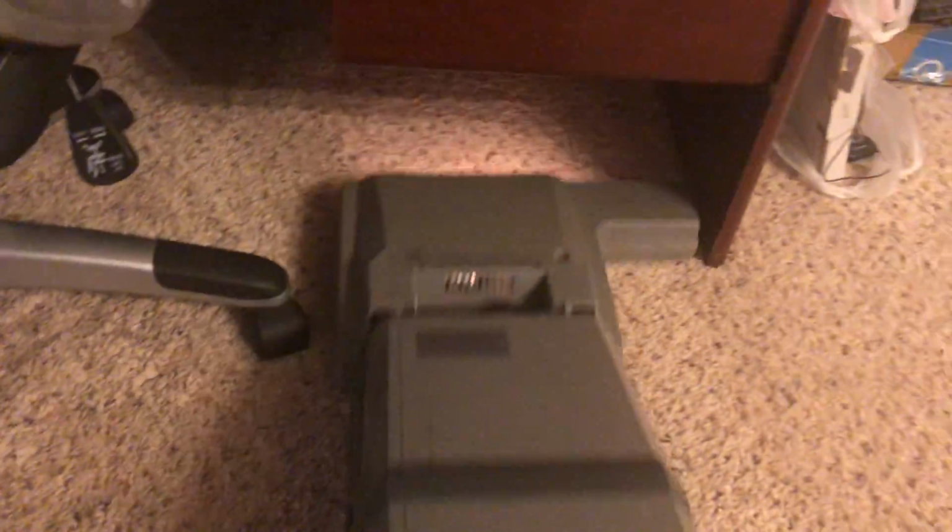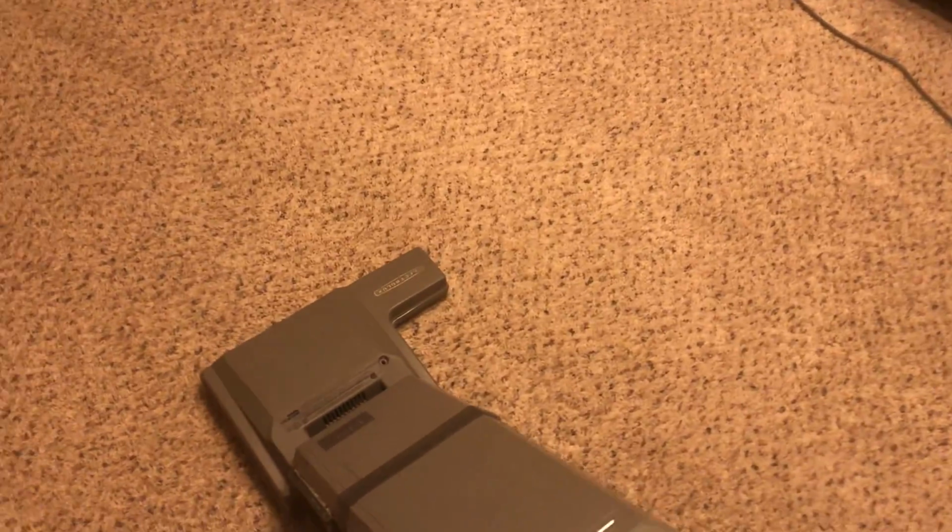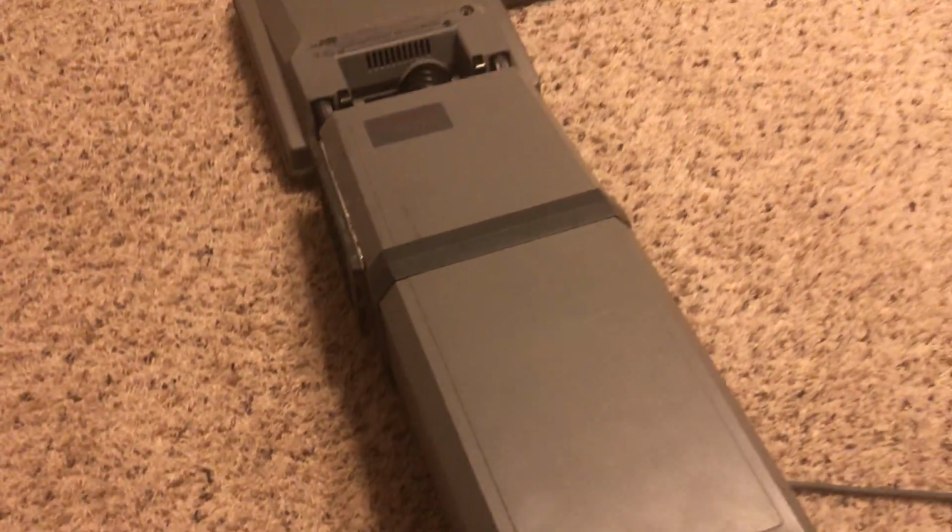Here's just how low profile this thing is. The thing I like about this is that since this has basically a foot-operated release lever, there's no second position where you have to press the lever again just to get it to go totally flat.